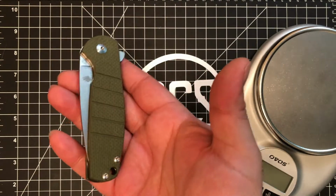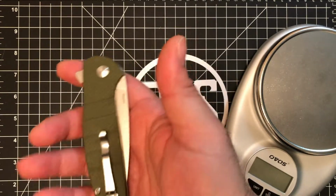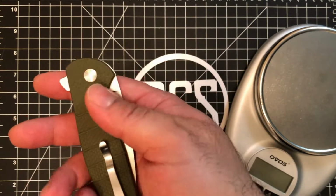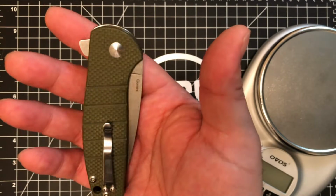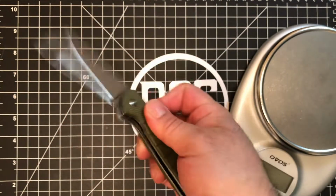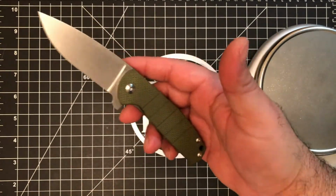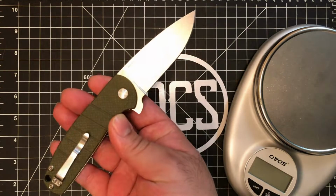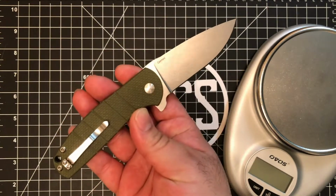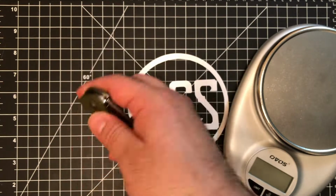Now, a lot of people prefer the black one. I got the green one because it was the one that Arnold was going to send over. And I was like, okay, yeah, go ahead and send it over. And when I received it, I was like, wow, this is really nice. I mean, this is a really good quality knife. And at the price point that it's at, like I said, an MSRP of $80, you're getting some good value here. And this is a nice slicey dicey EDC folder.